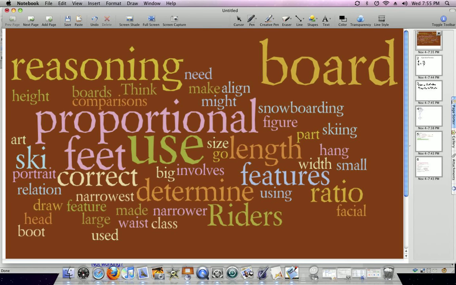So let's think about proportional reasoning, shall we? This is what I took from that first page. As you're reading that to yourself, just be thinking comparisons, part, width, length. All of this is going to come into play. We are going to determine proportions based off of what we already know, and it's going to look really similar to what you've already done this year.